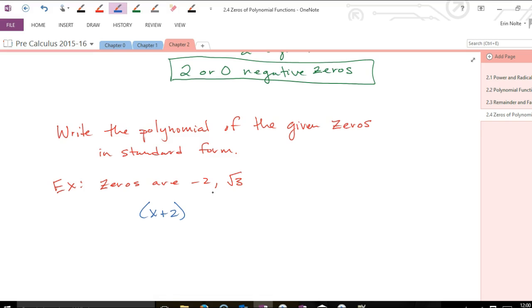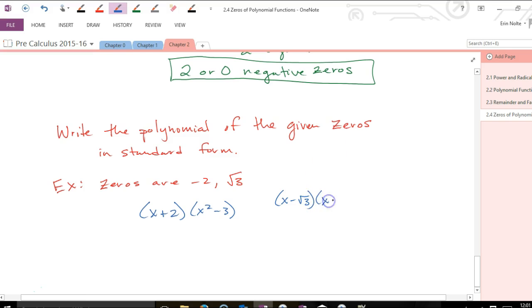So what does that imply? If you say x squared minus 3, what is the other zero that's not written? There's a plus or minus square root of 3. Okay, so absolutely you guys can go straight to the fact that this is x squared minus 3, and in fact, if you can do that, awesome. Okay, if you were saying it should have been just x minus the square root of 3, and using the linear quantity, then you would have to say, well, if there's a square root of 3, then there has to be a negative square root of 3 also. Those two things come in pairs. And it goes for square roots and for i's.